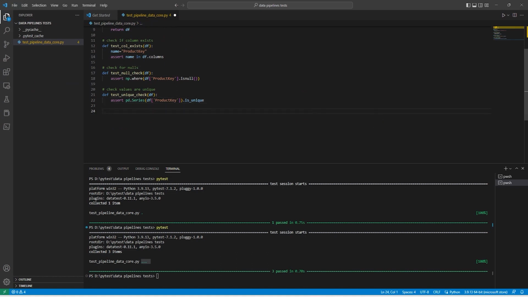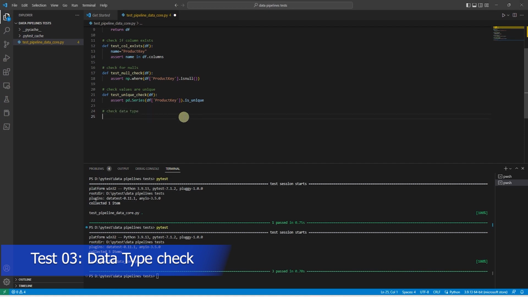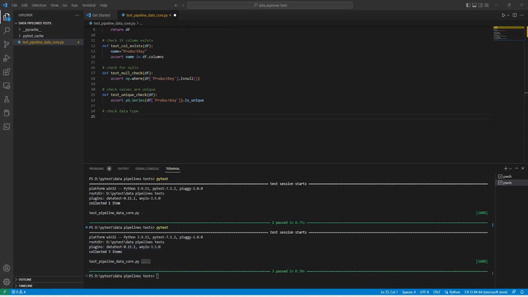Fixtures are functions that can run before the test. Fixtures are used to feed some data to the test, such as a database connection or input data. In this case, it will be a data frame. Let's go ahead and check the data types of our columns as our next test. Let's say we expect columns to have certain data types; we can check the data type of columns with a Pytest function. So for this, we'll define 2 functions.